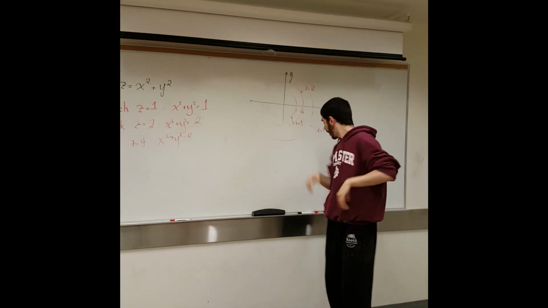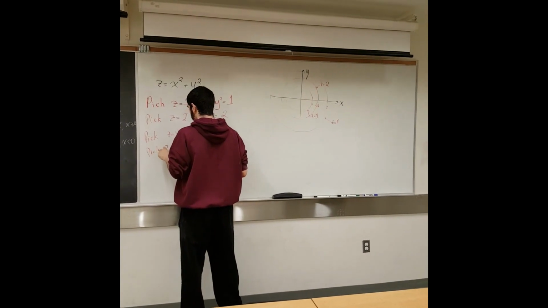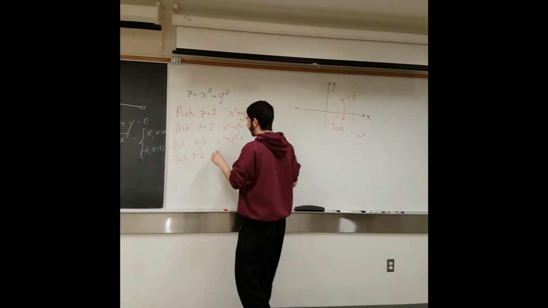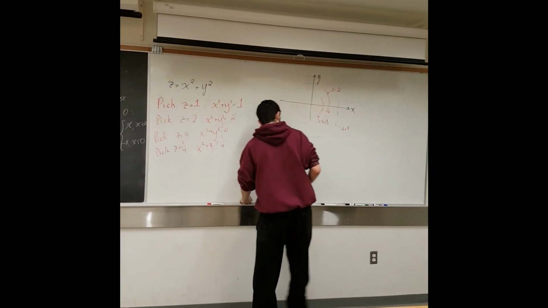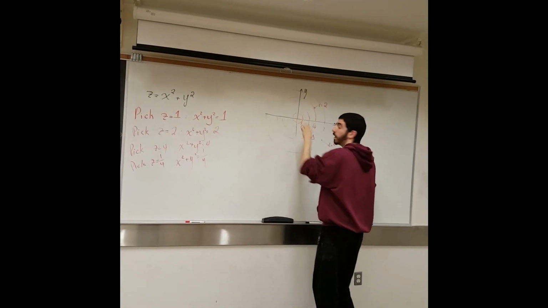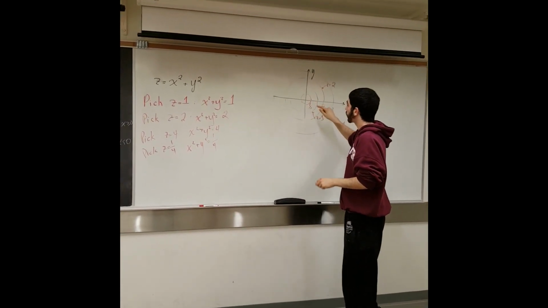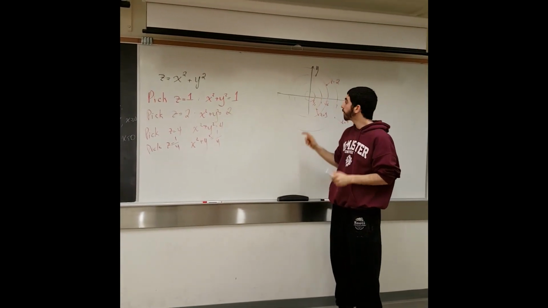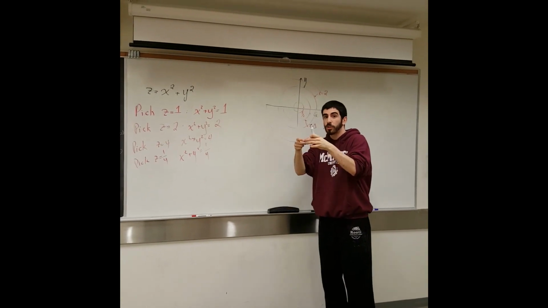Do you feel me? Now if I go in the opposite direction, what if I pick z equal to 1/4? I'm not picking 1/2 on purpose because I don't want 1 over the square root of 2. Then I get x squared plus y squared is equal to 1/4, which is a circle of radius 1/2, right here. This is the opposite, because before we had a circle of radius 1/2 at z equals 1/2. Now we have a circle of radius 1/2 at z equals 1/4. So we're further down, but the circle is bigger.